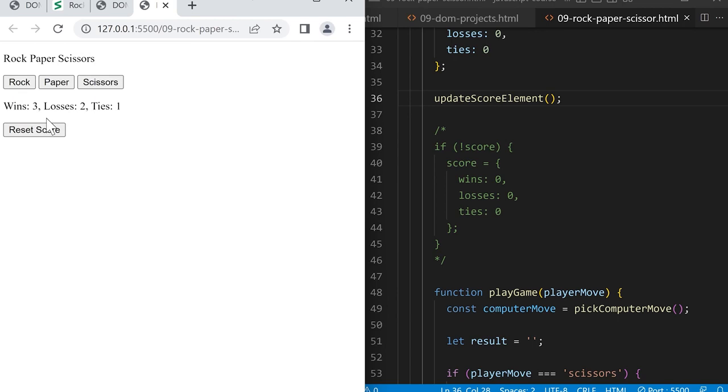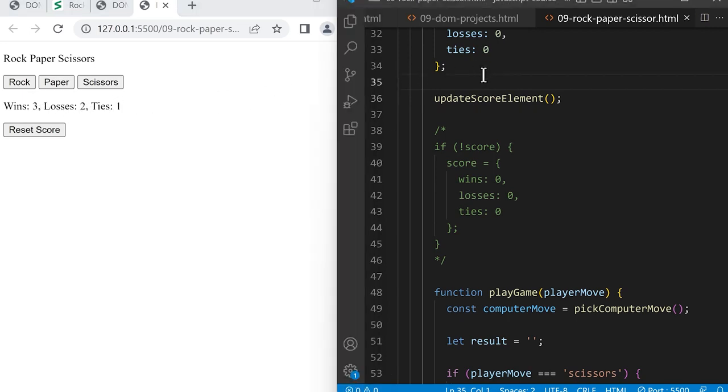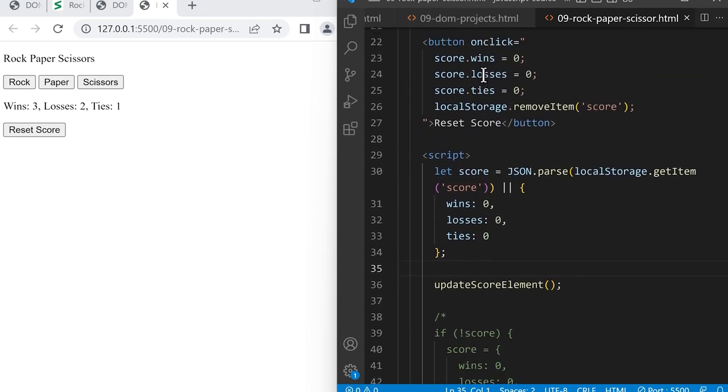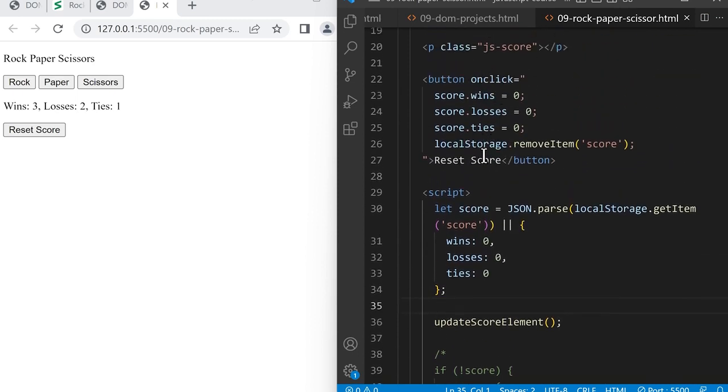So the last feature we're going to do in relation to the score is when we click the Reset Score button, we also want to update the score on the page. Right now, if we click it, it doesn't actually update it. So let's go into our code and let's go to the Reset button, which is here.